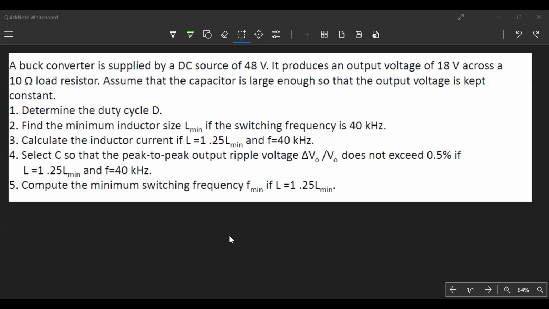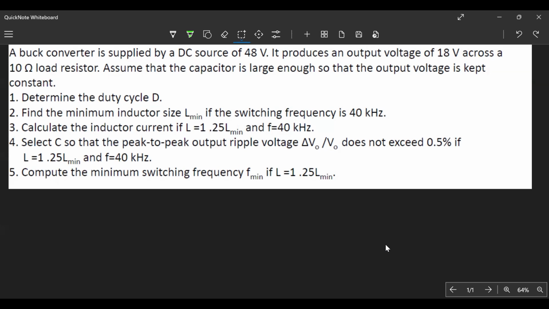Okay, so here is our next example on buck converters. So far we've covered about 2 examples. I'm mainly focusing on solving those example problems. Just like I promised, I'm going to make another video where I'll focus on explaining the concept of buck converters, boost converters, and buck-boost converters. But in these examples, I'll just be focusing on solving the problem. Okay, so let's get started.